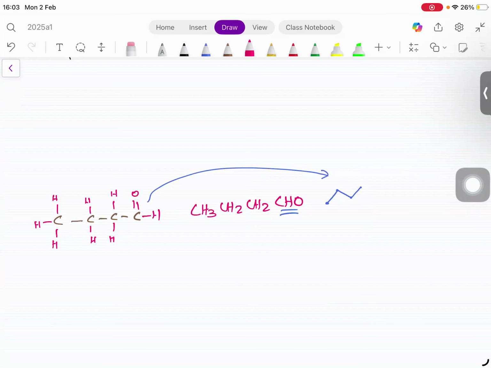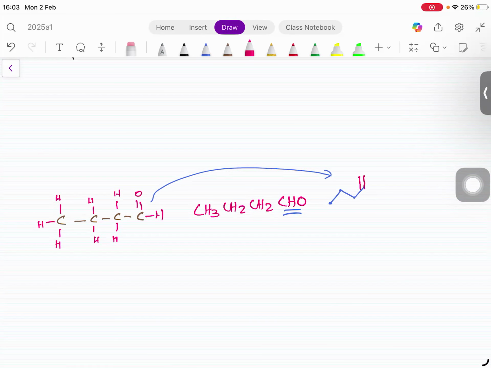Functional group attached? Functional group and carbon we are not supposed to show. You know, in skeletal formula, we don't show the carbon or hydrogen. So carbon we are not supposed to show, but double bond is attached with what? Oxygen. So double bond O. Here is the hydrogen, which again we are not showing. Okay. There is a hydrogen next to this, but we are not showing. So in skeletal formula, you just write like this.